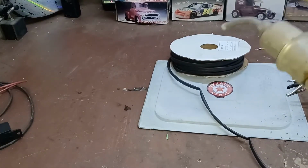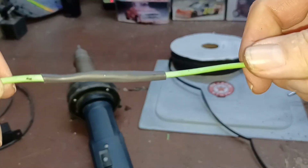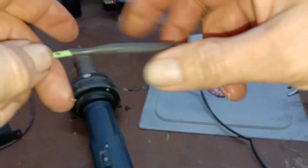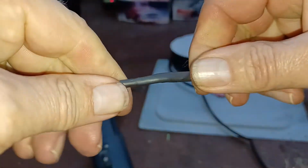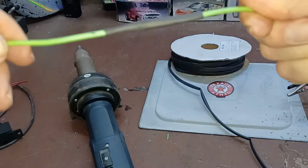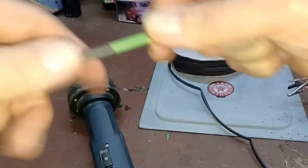And that is all there is to it. Right there, and that's a good strong joint. It'll have no resistance to it, and it'll work really well for many decades.